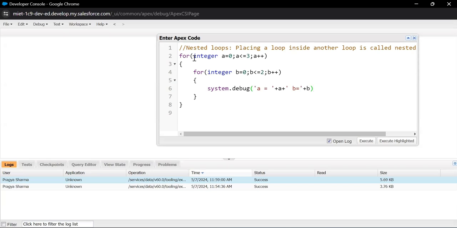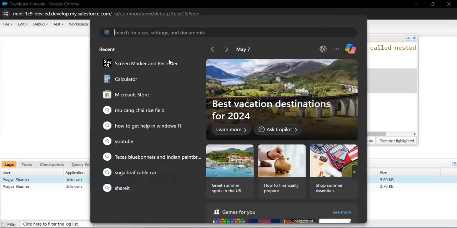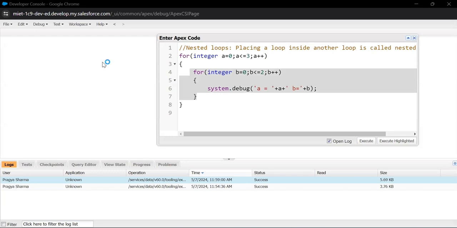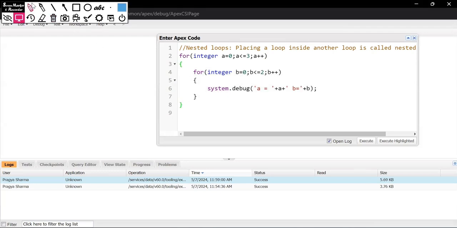So this is my nested loop. I have an outer loop, then I have an inner loop. Let's take the marker. This is called the inner loop and this is called the outer loop.